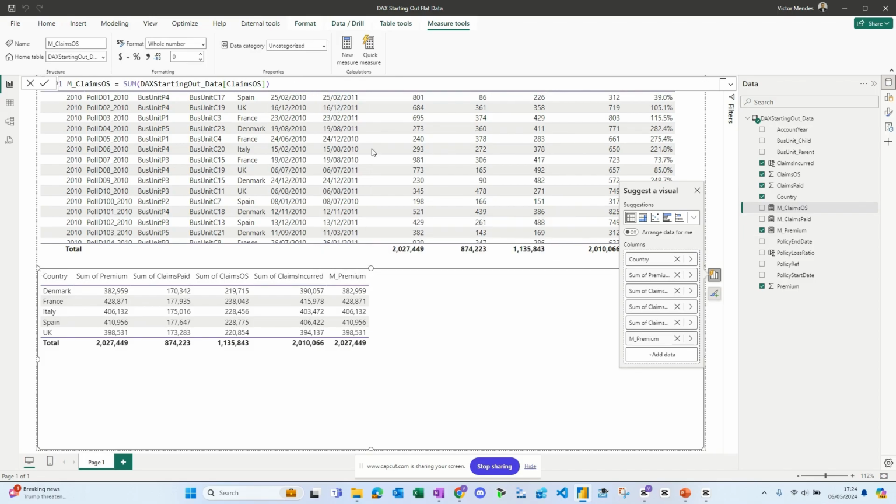We can reuse these measures to calculate the claims incurred.